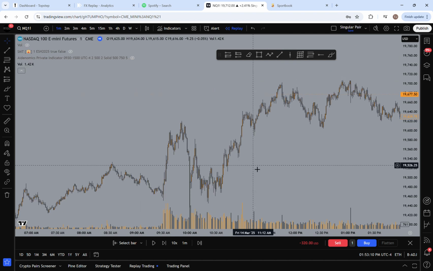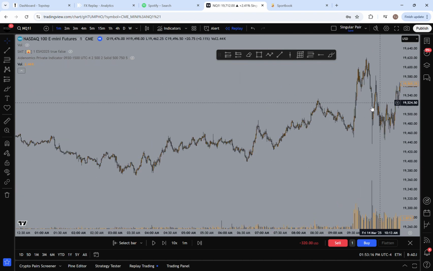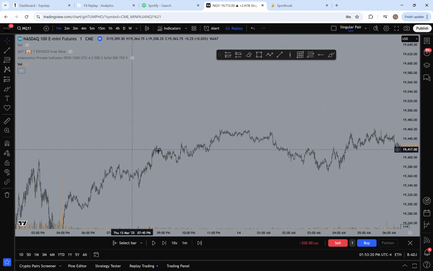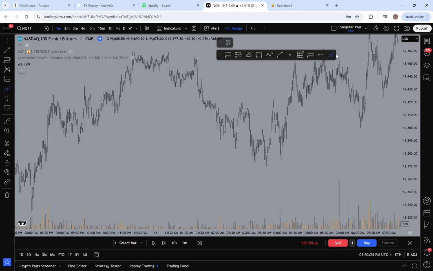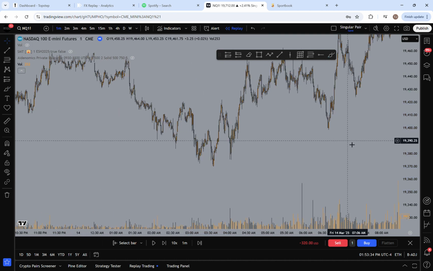Asia session always has lower volume, right? Or anything before 9:30 open, it's always lower volume, right? So look at how choppy this is. It's so hard to win trades in this because the market is literally just going up and then back down, up and then back down, up and then back down. It's slowly trending, but it's just always going to be break even or even losses. There's no good price action.